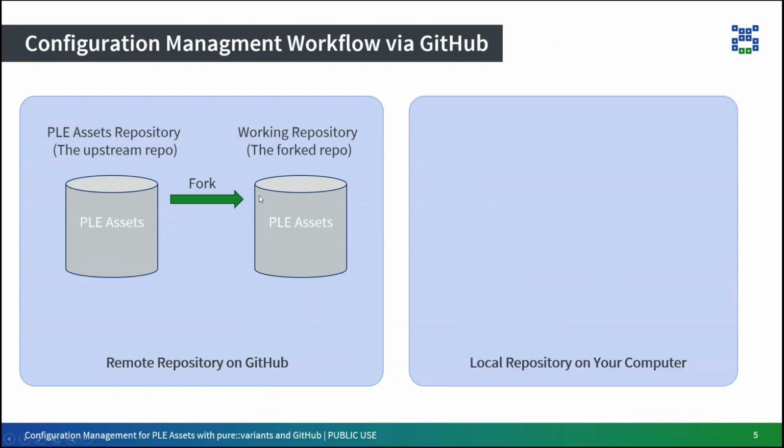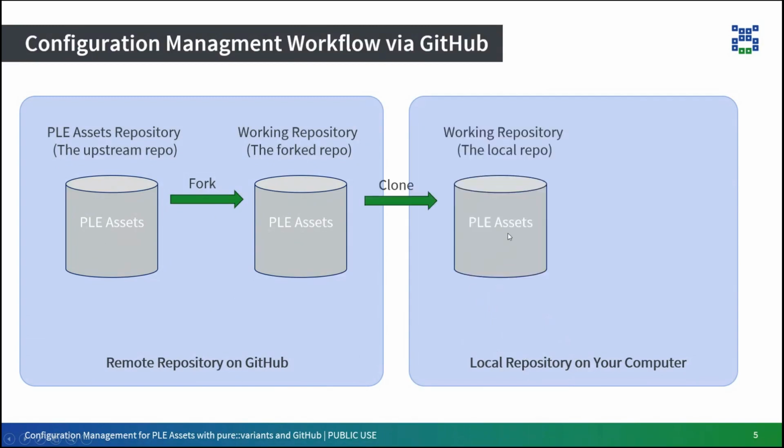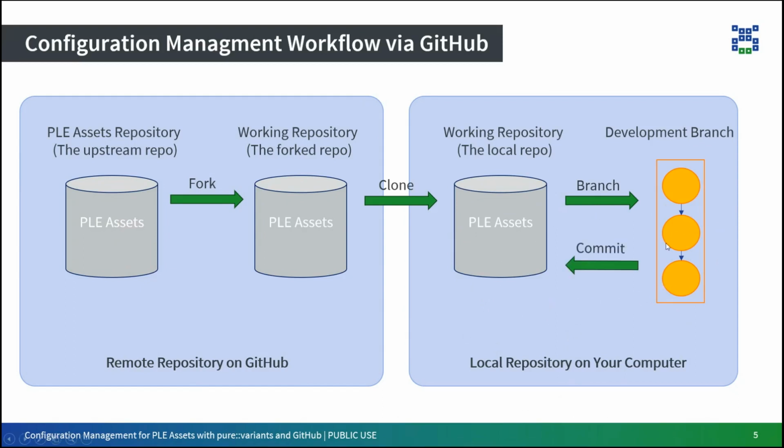After getting this forked repository, you go to the real work in the local repository on your computer. You can clone your forked repository to create a local copy on your computer. Then you can create another branch holding your development work to avoid affecting other branches in this local repository. And you can add new things or make fixes in this branch. After adding the changes into this branch, you can make a commit that records these changes in this branch. This way, the specific changes can be tracked easily with a brief description.